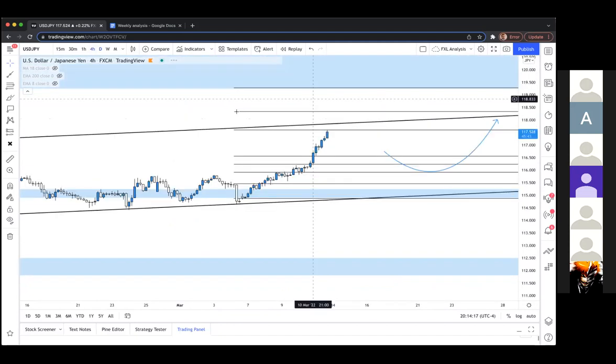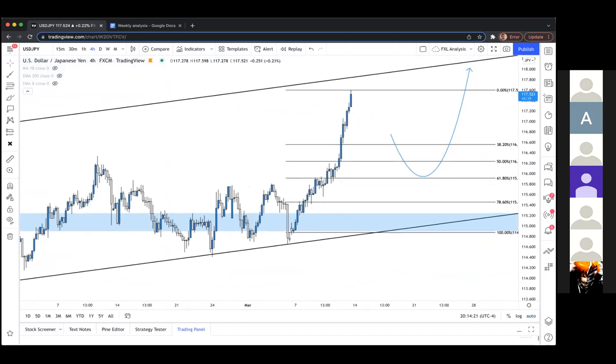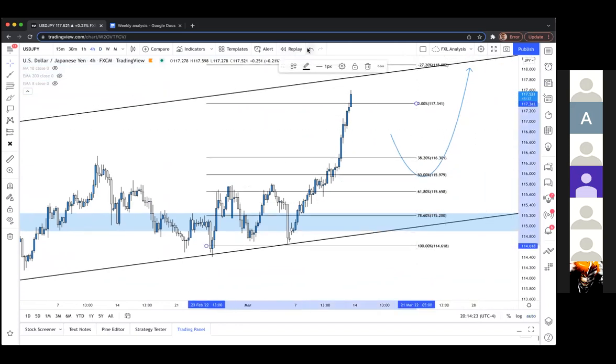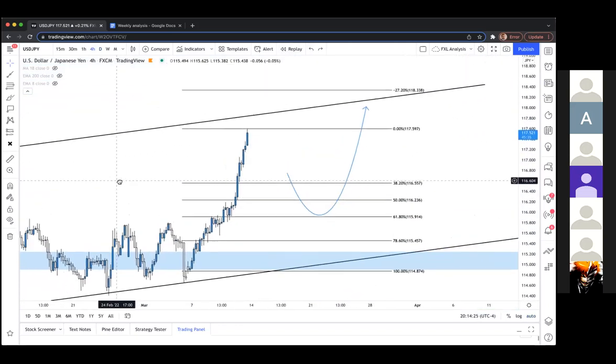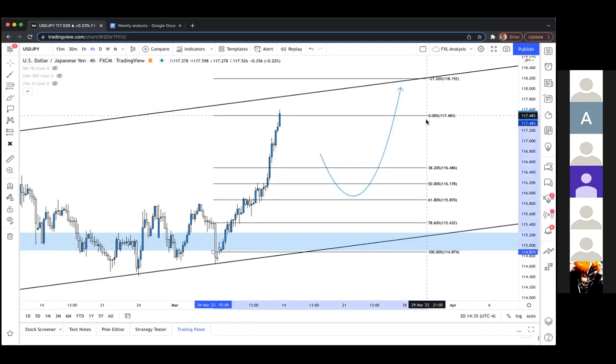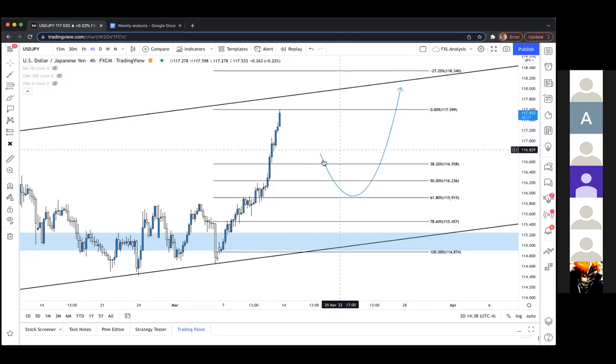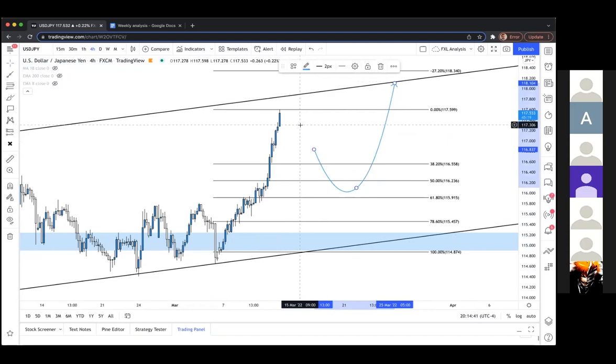Let's go to the 4-hour. And I do have a trade marked up, but it's far from happening. So just be aware of that. UJ is low on the list for this week. Okay, so we have a fib from when conviction kicked in off the 115 level and just measured this whole trade. So actually before the market opened, we were down here. Now we're still pushing. So volume's still present.